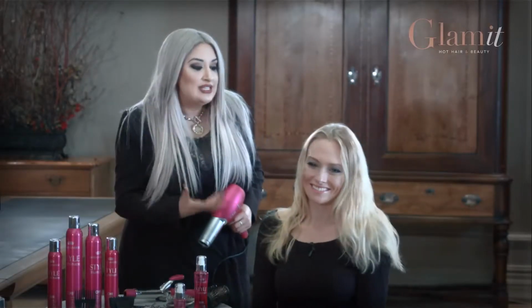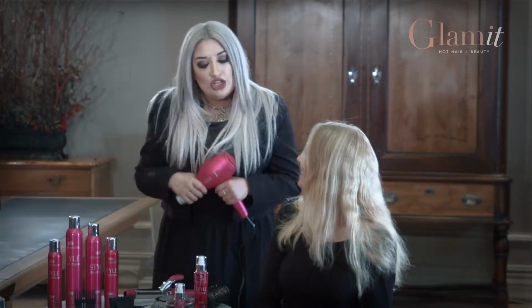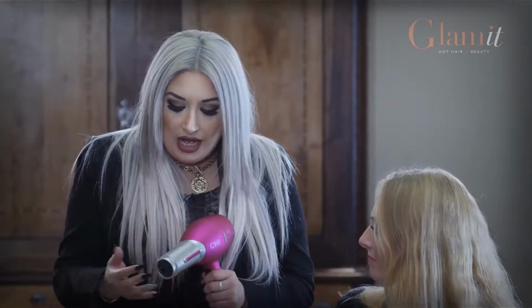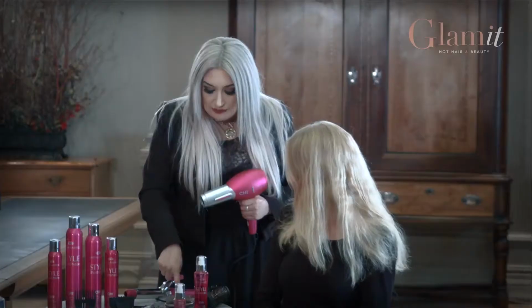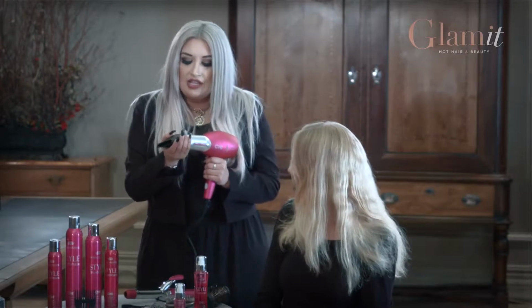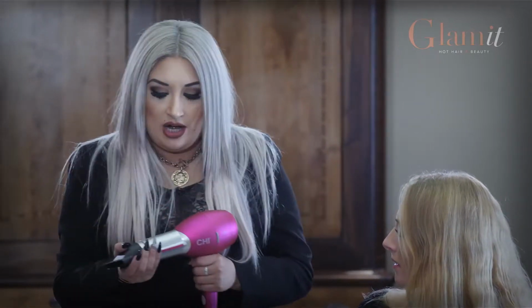So if you're gonna do this at home, because obviously I'm here, I'll take care of you today, but if you're gonna do this at home, I want you to notice, one, lightweight, beautiful design, of course, and then it's powerful. If you're gonna use a paddle brush, you're gonna incorporate a nozzle. Nozzle just helps direct the airflow. So it just polishes the hair.